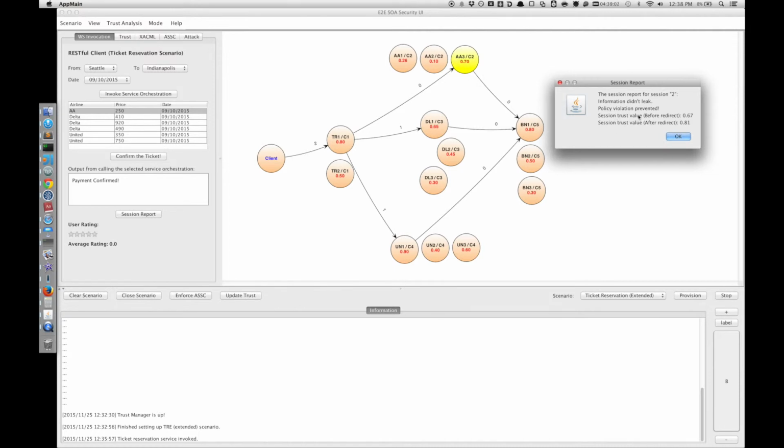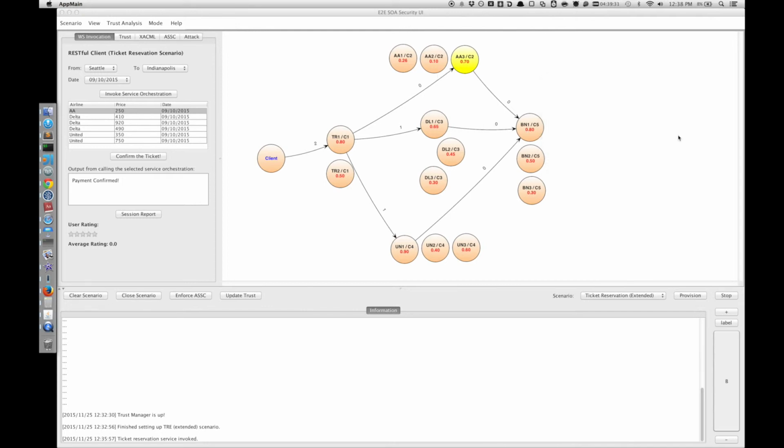If we had allowed that request to call A1 and A1 to call BN1, the session trust value was 0.67. But after redirection from AA1 to AA3, the trust value has improved to 0.81. So we see quantitatively that the trust value has changed by this redirection.